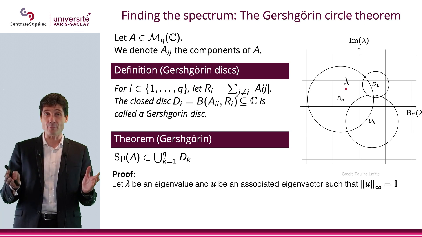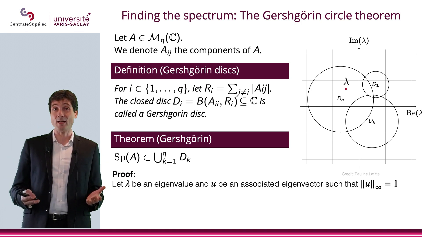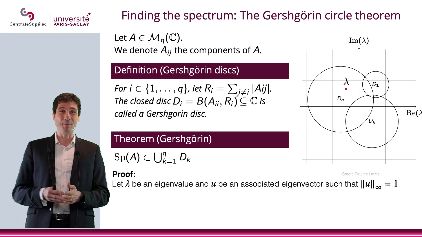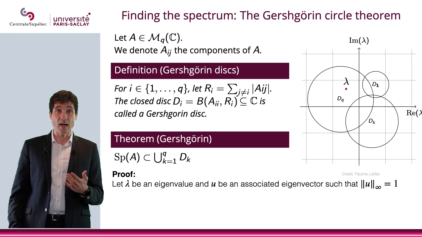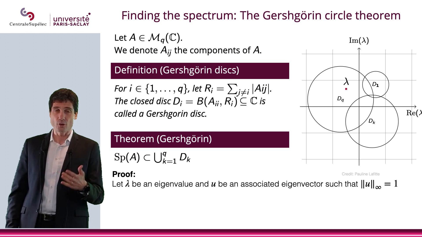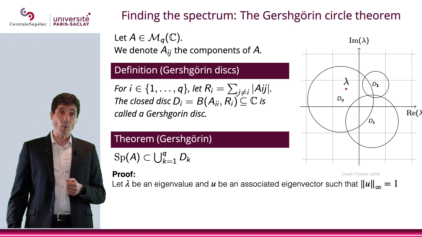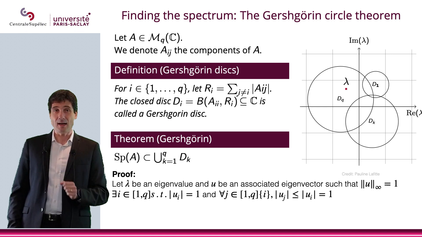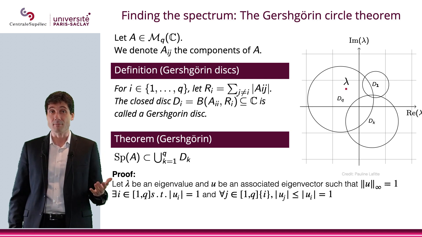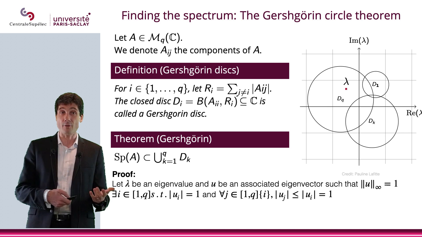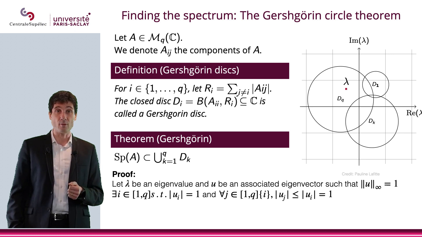First, consider an eigenvalue λ in the spectrum of A. If it's an eigenvalue, there is an associated eigenvector. I'm going to consider an eigenvector u such that the infinity norm of u equals 1. Therefore, there exists an index i between 1 and q such that |u_i| = 1, since the infinity norm of u is 1. And for all other components of u, the absolute value will be smaller than 1.